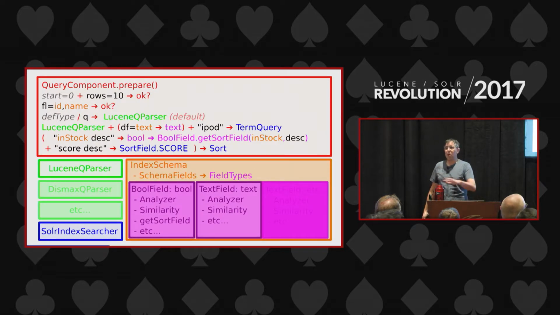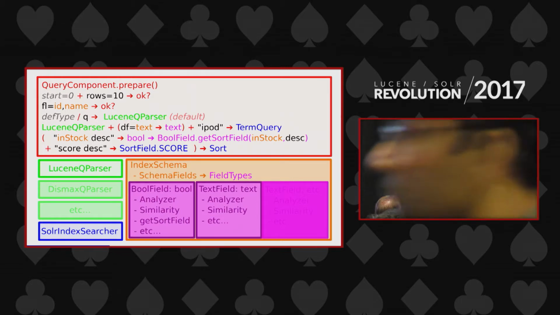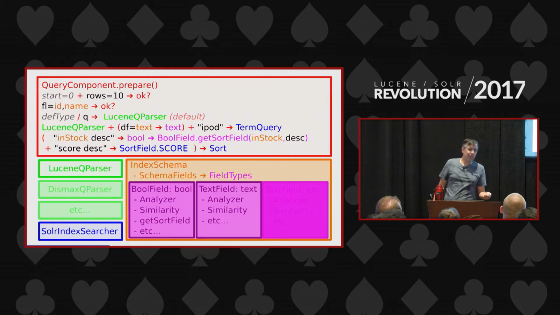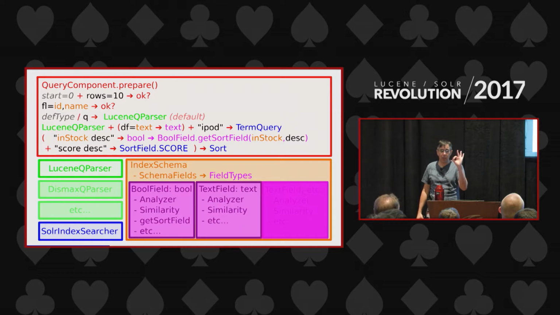So let's look at the query component, the prepare method. This is where like most of the work happens. And it's all validation. It's all parsing. It's all let's sanity check that the user knew what they were doing and I shouldn't fail fast. So we get some very basic checks up first, things like start and rows parameters. Are those numbers? Or did they say rows equals lots, in which case fail quickly? No, it said it's a number. Is it a positive number? Yes, great. We're good. Everything's okay.